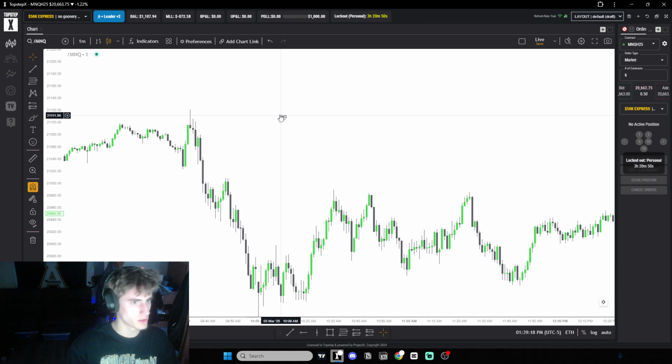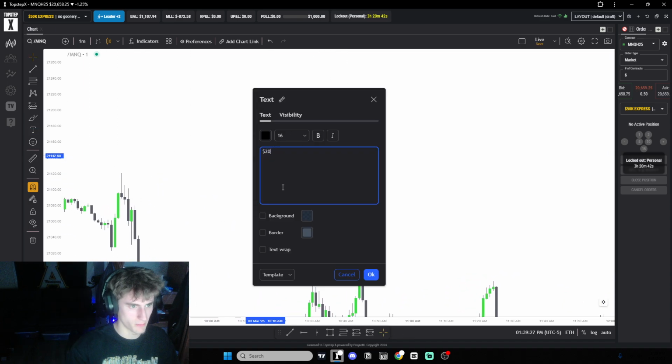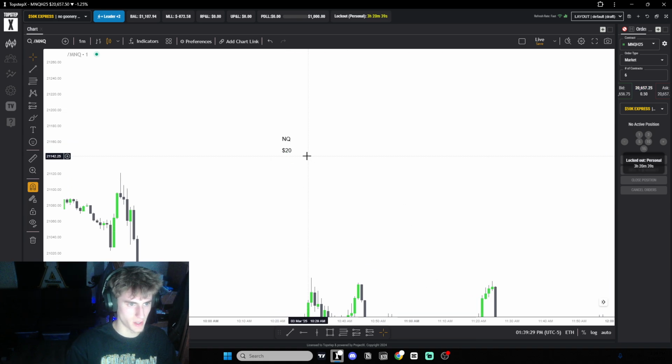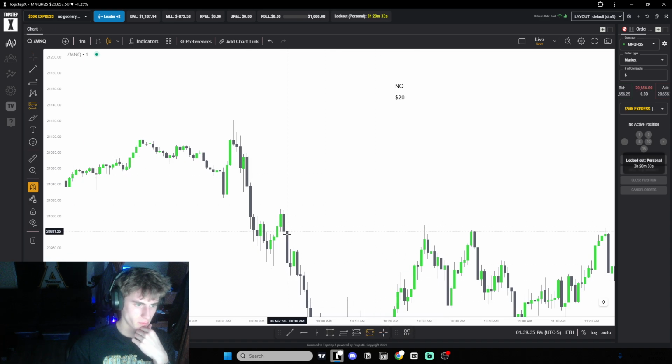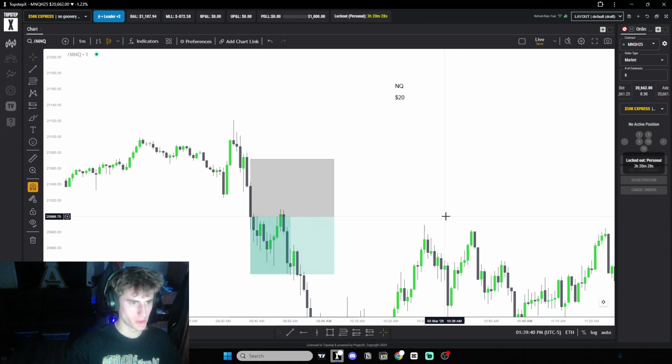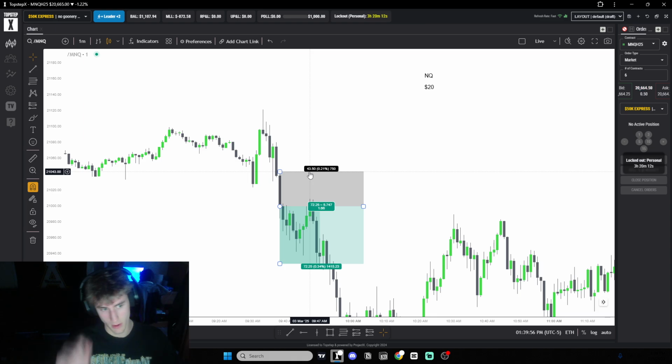So, let me actually make these a little bit bigger. These are minis, right? Minis for NASDAQ is $20 a point, okay? So $20 a point for NASDAQ per point. Let's just say I'm taking this short, 43 points. You would do 43 times 20. So you would enter in the trade one mini short, risking $860, right?